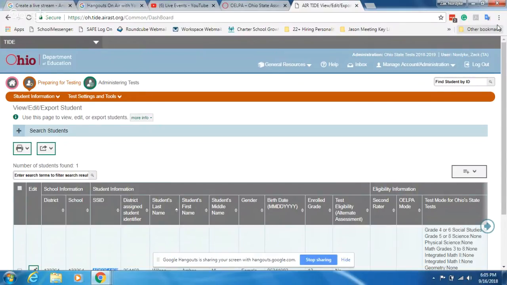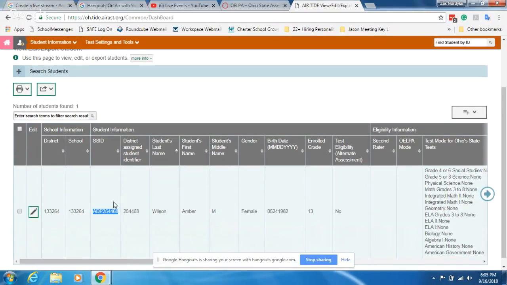But it is very pivotal that you have the ability to come up and specifically find this SSID, which is this, and then the first name that would be used in the system. These are two key elements to testing someone: knowing what first name is in the system, and then knowing this ADP and the 6-digit number. Those are essential for allowing someone to test. If you do not know that information, they can't test.